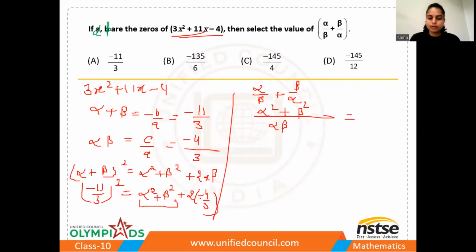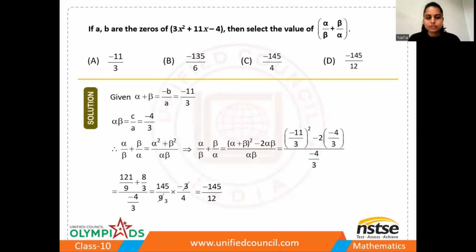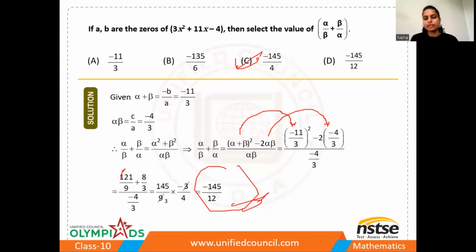Some calculation is there. Let me represent the calculation. Perfect. This is the calculation. So this is alpha plus beta whole square minus twice of alpha beta. I'm just putting the value of alpha plus beta and alpha beta, and I can solve it because this is 11 square, which is 121. 3 square is 9, minus and minus becomes plus, so 4, 2 times 2 is 8 by 3. I can take that here and I can get my answer, which is minus 145 divided by 12. Sorry, it is 12. So option D is your right answer, my dear students.